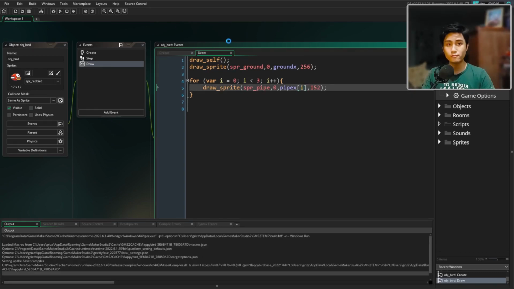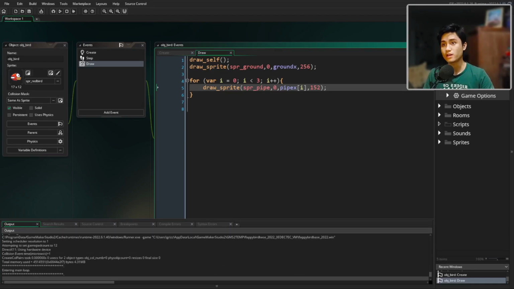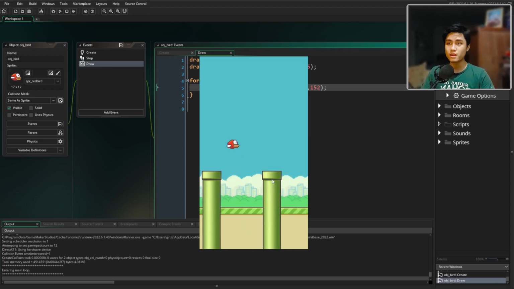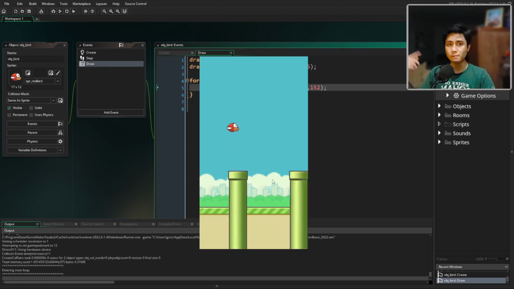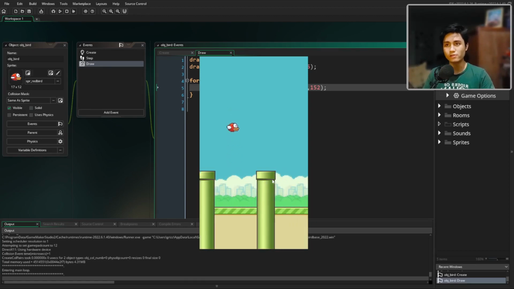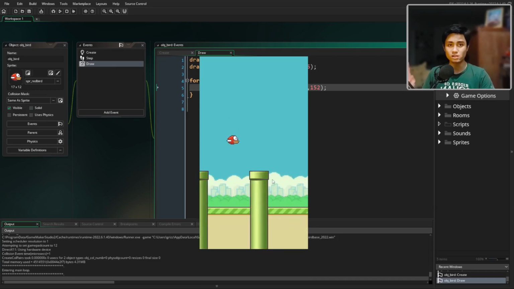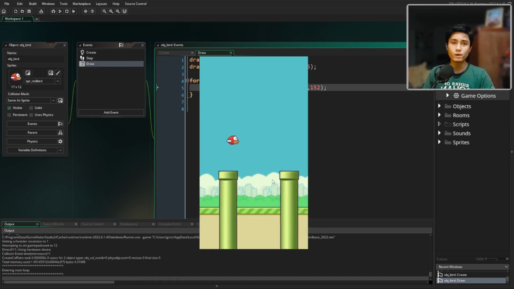Now the part we've been waiting for, let us start the game and see how it looks. So first, there's no pipes because we set the pipe to 300, and then once the pipes appear, it will just keep on repeating itself over and over again. You could see that now they're coming more frequently because we've added 3 pipes instead of just 1.